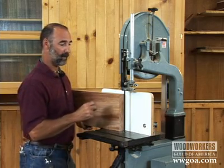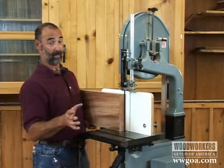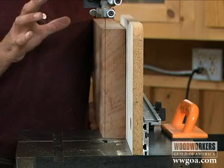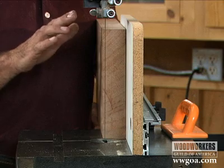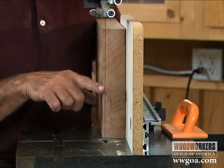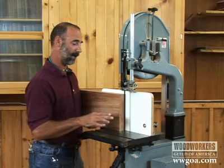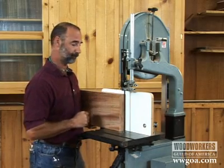The other thing that's great about them is that because they're low tension, they have very little, if any, tendency to drift. So when you do your fence setup, it's much easier to do with a low tension blade in order to get a good quality cut. I'm looking for a tooth count of 3 to 4 teeth per inch, and you'll see after I make this cut a really, really superior surface finish off of this blade that's going to require very little work on the veneer itself to clean it up.